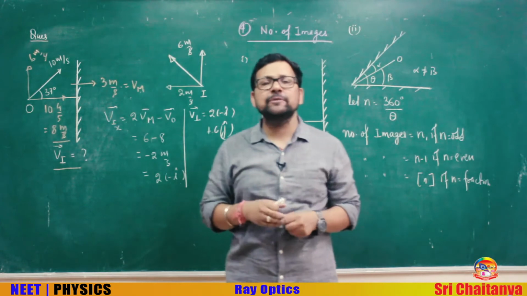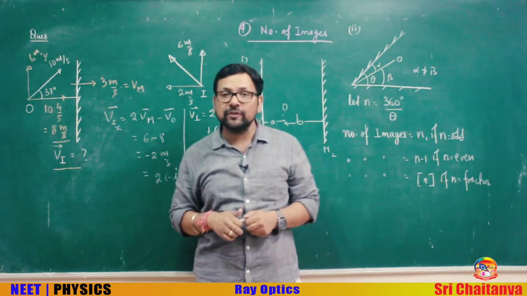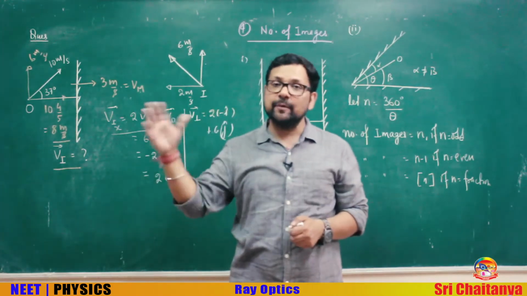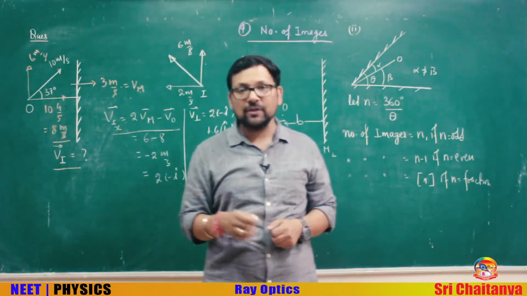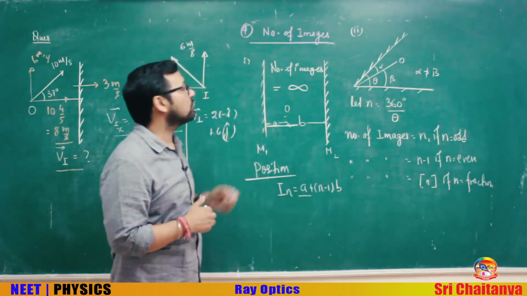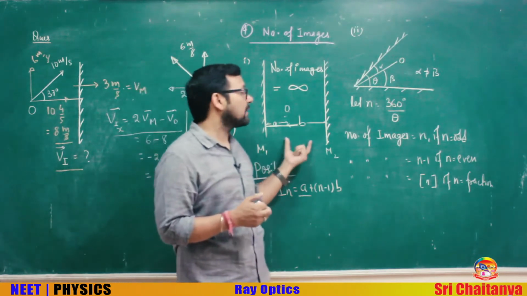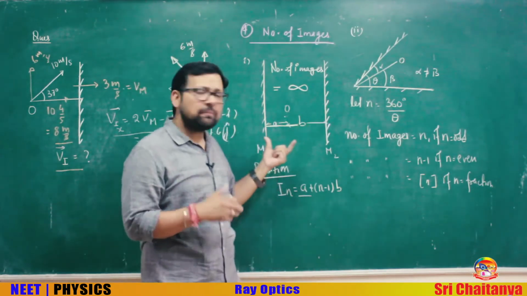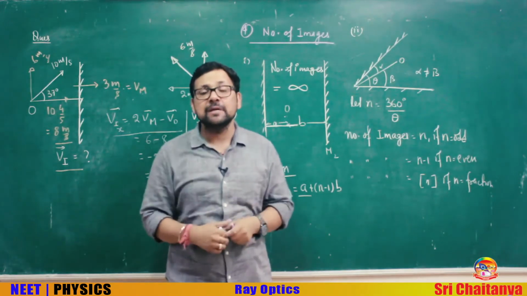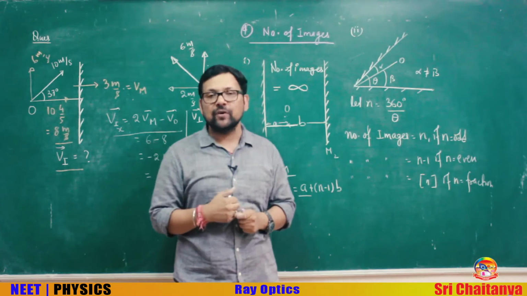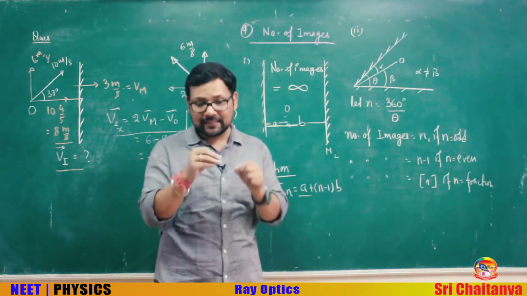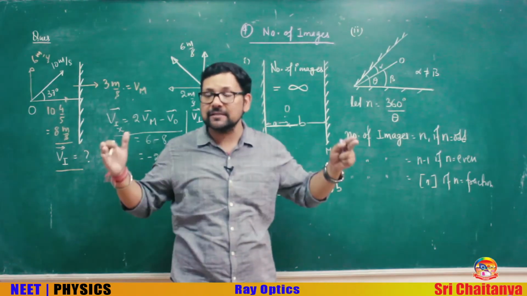Just see the object's velocity perpendicular to the plane of the mirror, use this formula for that. For the rest of the components, the image velocity will be the same as that of the object velocity. Now move to the next application point, number of images. You can see two diagrams, parallel and inclined. In parallel mirrors, when the mirrors are parallel to each other and there is an object in between them, the number of images is infinite. Infinite number of images with reducing intensity as the images are being formed at larger distances.